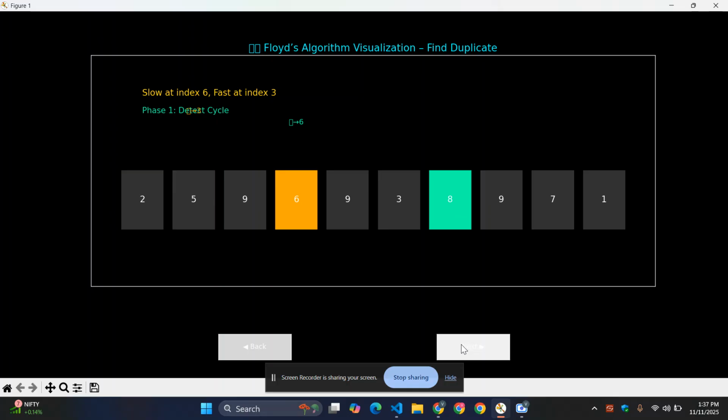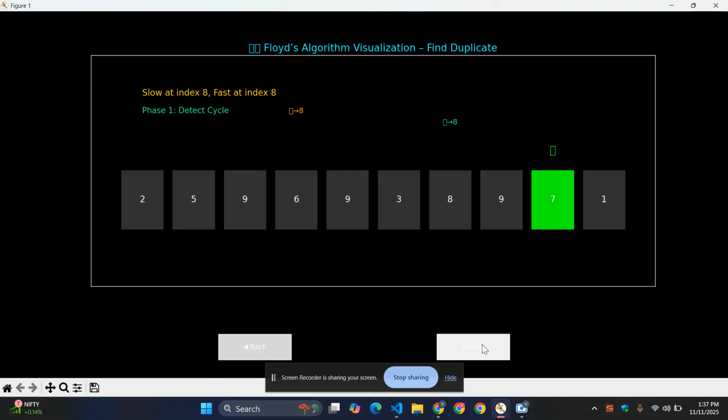The next time slow moves to this position, and fast will again be at this position. That means we have detected the loop. If they meet at the same single point, then we have found the cycle. Now we have to find the duplicate value.